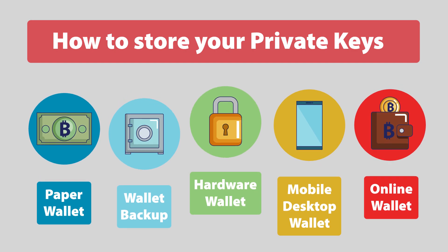An online wallet is a dedicated website with easy access to your crypto wallet from multiple devices, but it requires extra layers of security like two-step verification. Each of these options comes with different benefits and drawbacks, but it falls on the user to keep everything secure, because in the cryptocurrency world the user is the bank.